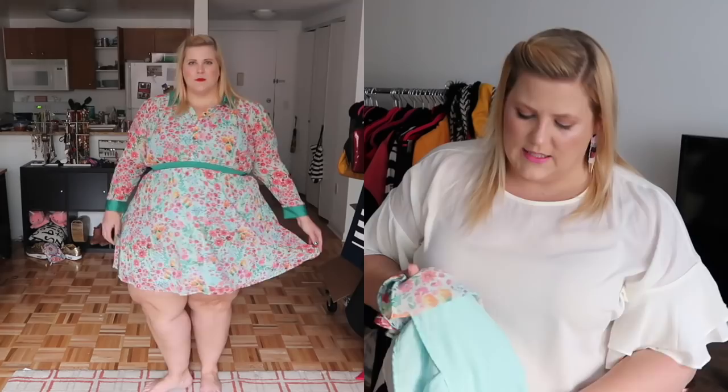The arms are very sheer, so you don't have any lining like you do for the rest of the dress through the arm, which is nice because it just gets some nice air in and out, and it is obviously thinner. And then it's gonna come down to that satin lining again on a cuff with two buttons. Very cute. And then the lining itself is in a robin egg blue. It's not in that same satin. It feels like a polyester. The dress is both lining and the actual upper polyester as predicted.